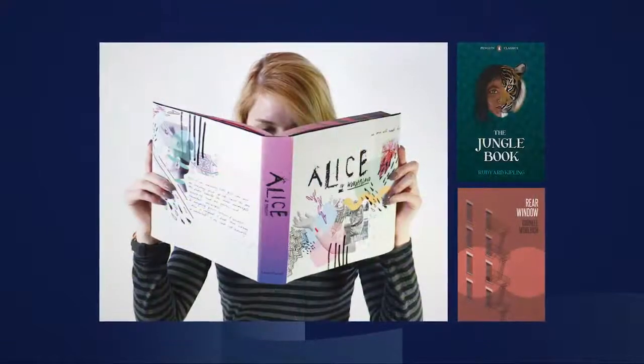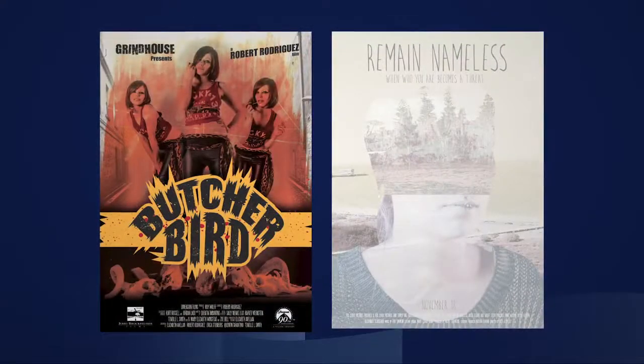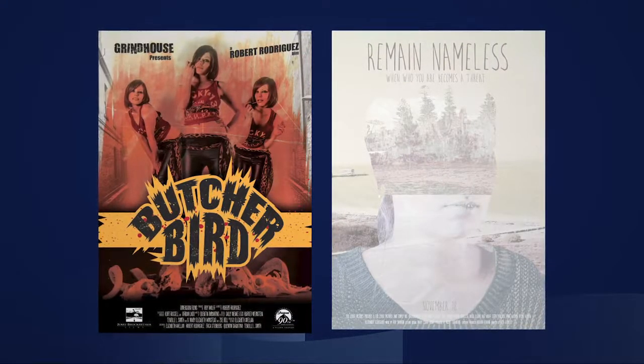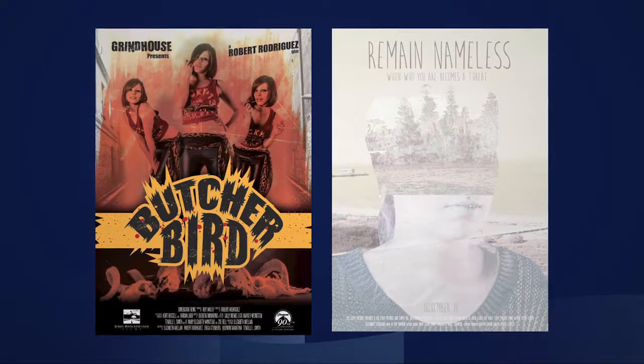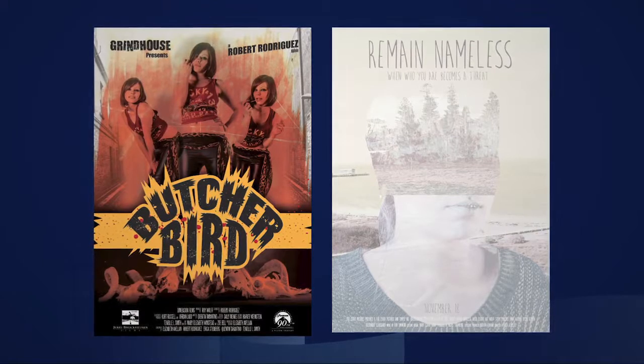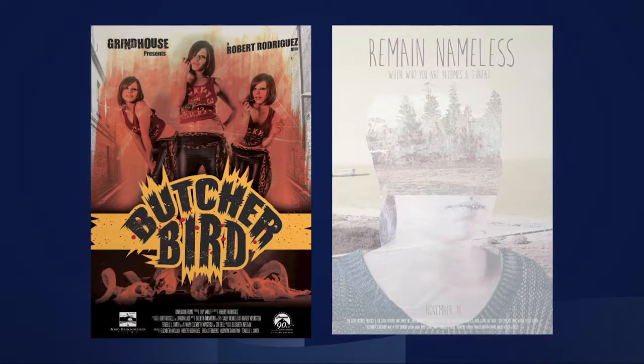Redesign an existing book cover. This poster is a movie poster, but it's predominantly made in Photoshop. So part of the brief is to give your students the skills using layers and clipping. So you have to actually include a face of a person, and you have to have a background and a foreground and put them together.